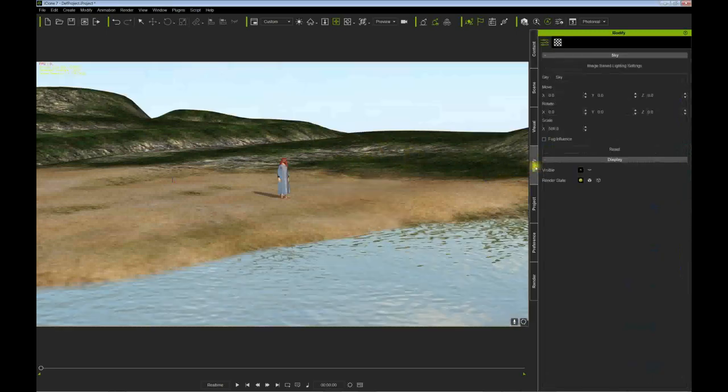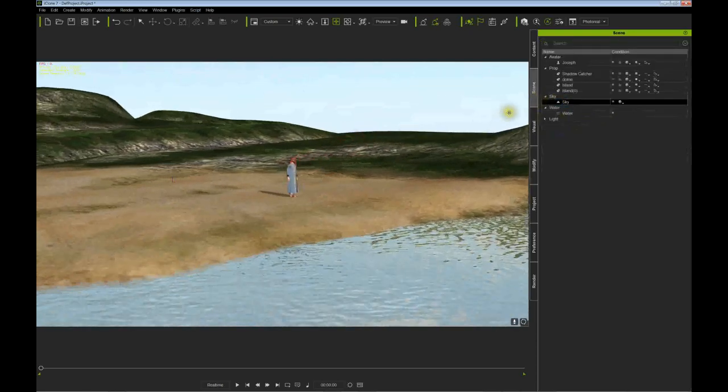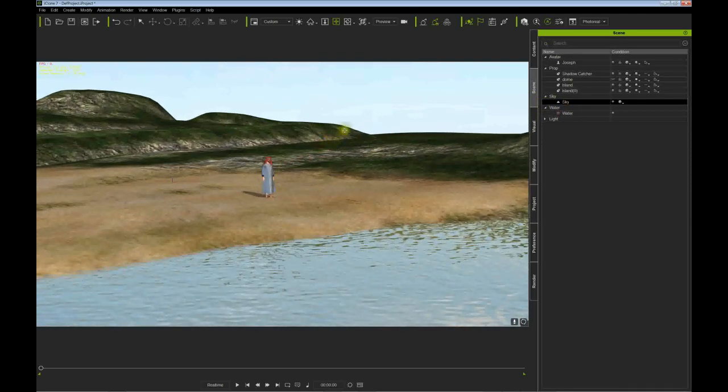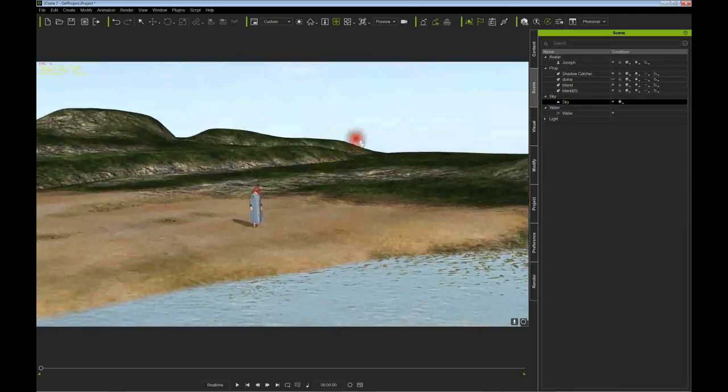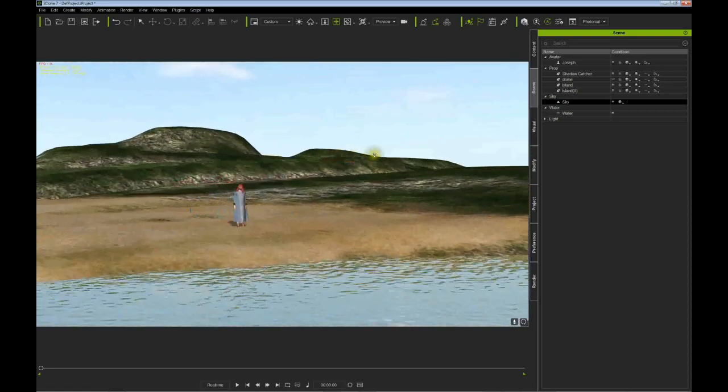They're hard to scale. You have to scale it here, typing in numbers. To rotate them, you have to type in a number to rotate. You can't just click on the sky and rotate it when you select it. For some reason, you can't do anything with it. It's really tough to play with and make it look like a decent sky. So at least I haven't found a way to do it.